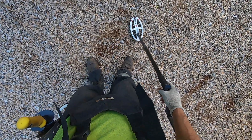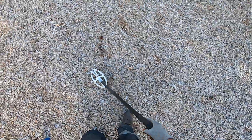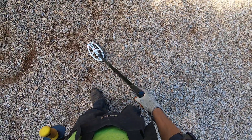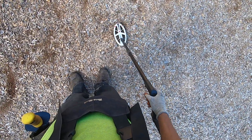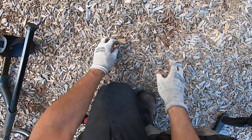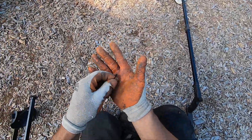Something small here. Look at these little targets here — it's foil here. I'm discriminated to 28 here, so it's going to be hot on the foil, very hot on those tiny little targets that take forever to find. Some foil here — this foil is partially discriminated out. There's some iron right here too, another hairpin. Foil and a hairpin. I just tend to find a lot of hairpins. I call this the hairpin tot lot — I've just found hundreds of them throughout the years in this playground. Especially when I got the Deus 2, I was really finding a lot of them. This detector just loves hairpins.